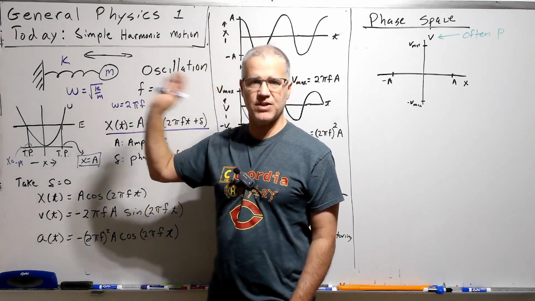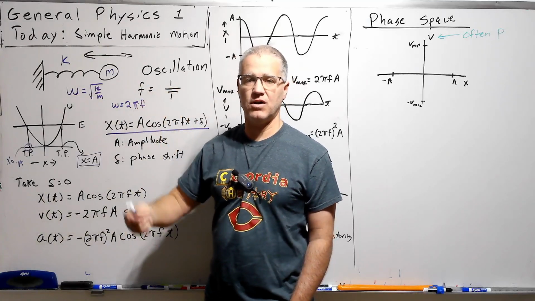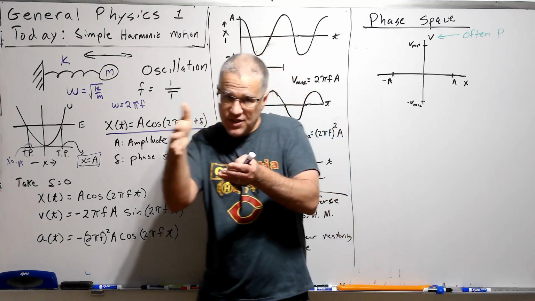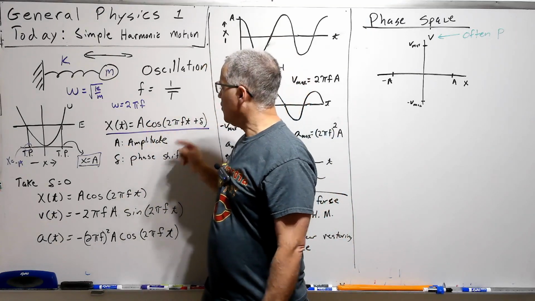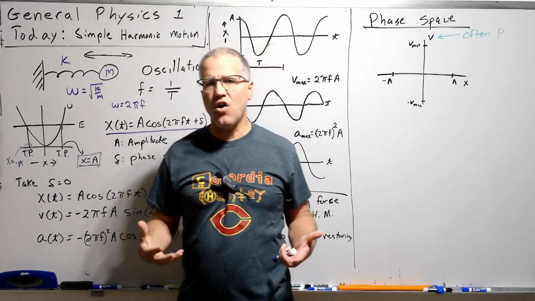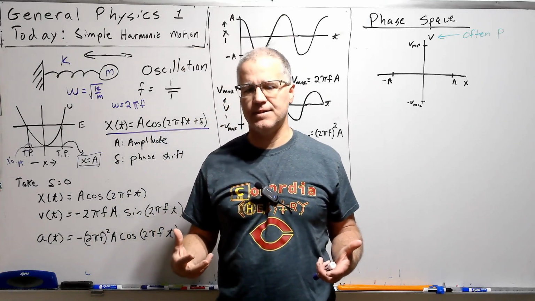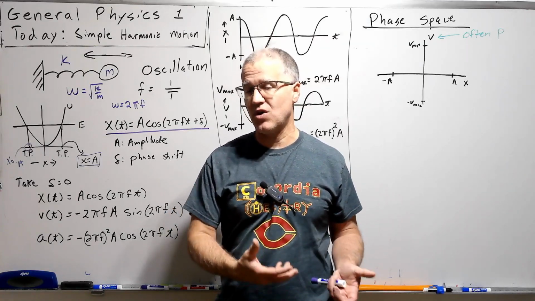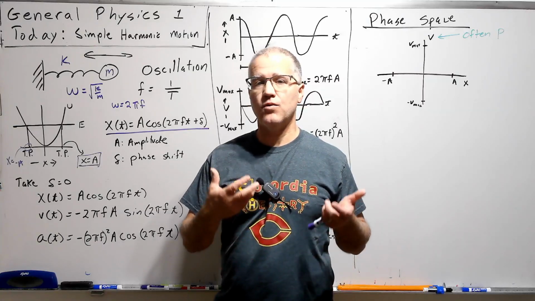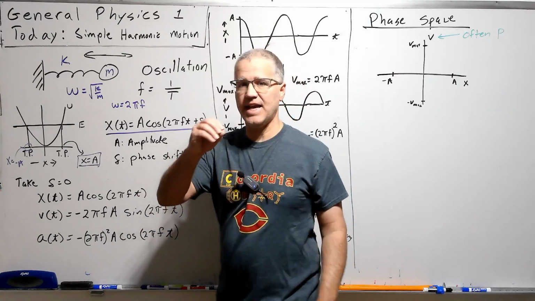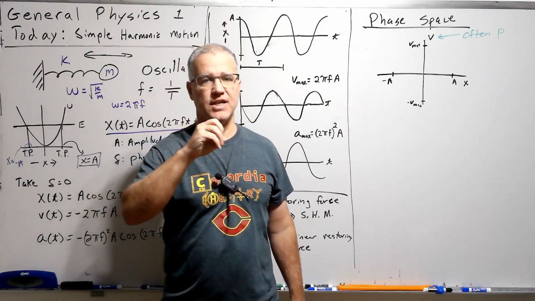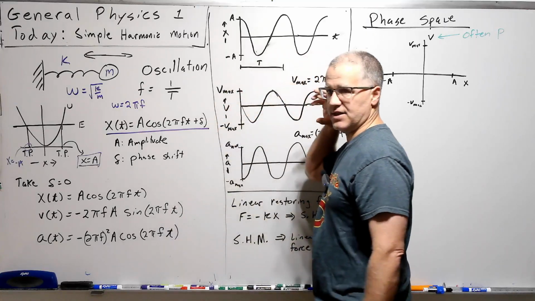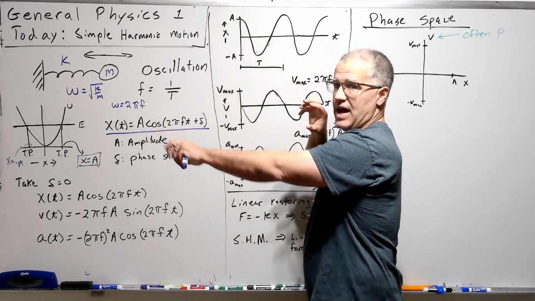So the spring could be going forever, and then we start our watch at time equals 0. That's going to determine this shift in its position. So it's not all that important if we're just thinking about this generally. Of course, in the details of the problem, it would be important. But we can think about this as a case where we're just going to pull this guy back and let it go. So we're going to end up pulling it this way, and we're just going to let it go that way.